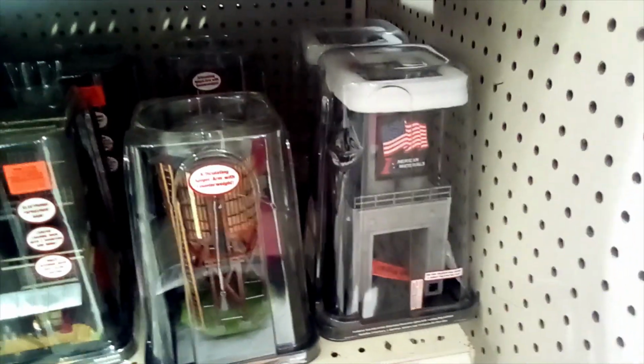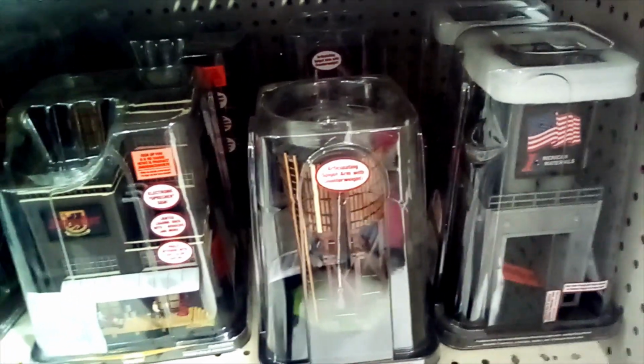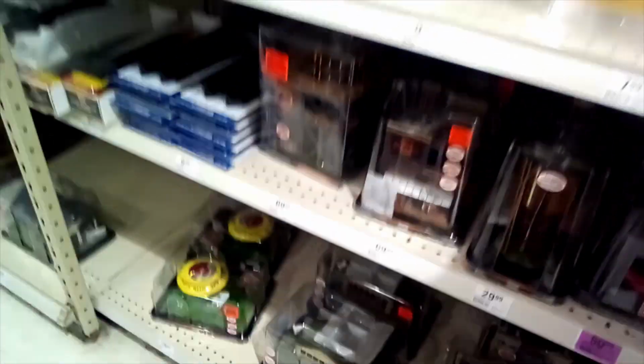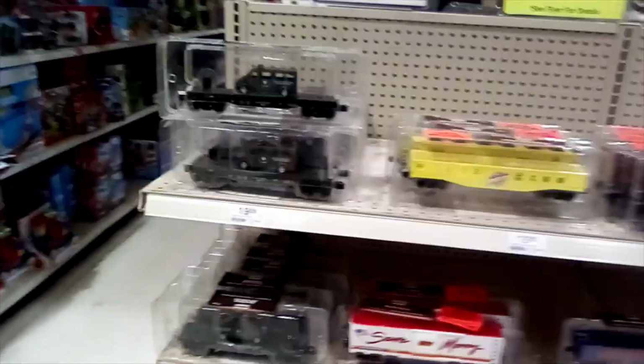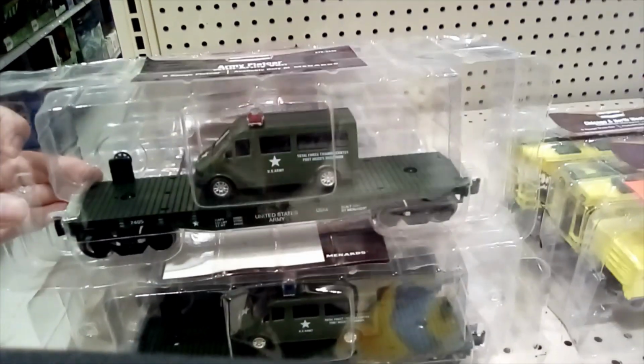You got the American Materials building, the Cripple Creek water tower, this brewing company, Tide, Intergalactic Party Bus, Gamer Thrones, and the Country Suites. All in HO, so doing very good on the HO stock. Then for freight cars, they're a little understocked at my store at the moment, but they have plenty of Army flat cars, mostly with the vans.